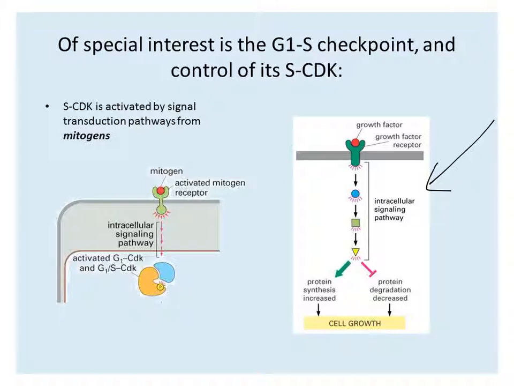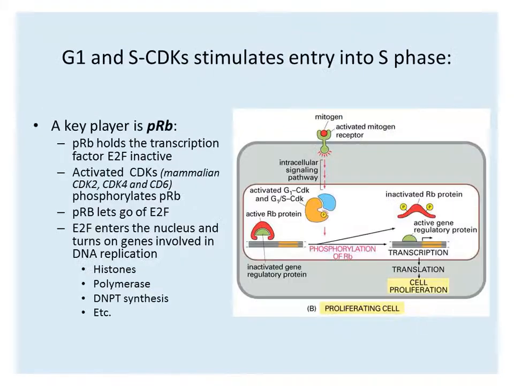One such example is mitogens, growth factors. If a cell is in G1 and it's receiving growth factors, we have receptors that can bind to them. This will lead to signal pathways that trigger the activation of those kinases to phosphorylate the CDKs, so that the cell can move forward. That may make sense if the cell is receiving growth factors: surrounding cells are telling it that it needs to divide, and this will help stimulate that process of cell division.